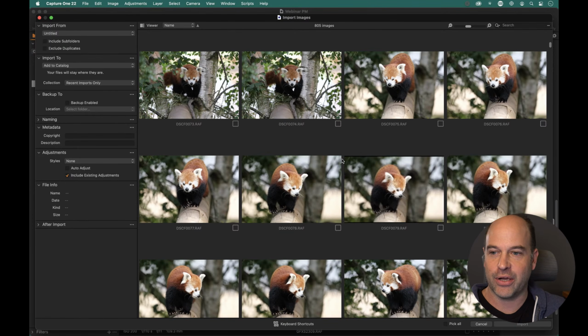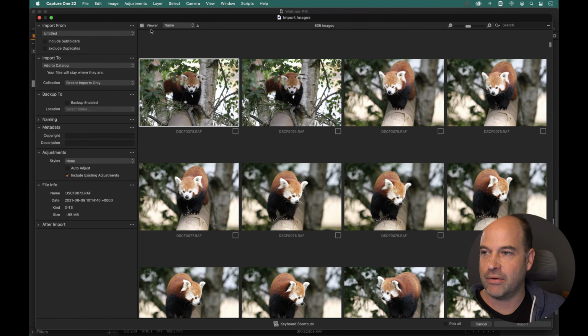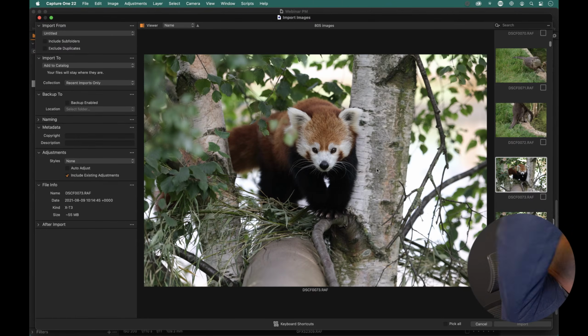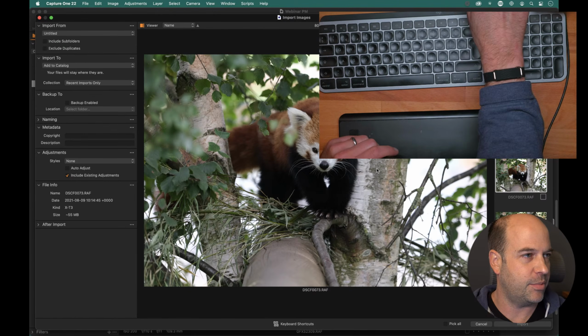As this is on a memory card, I might actually want to be able to see, okay, how's the exposure? Is it looking good? In a bit more detail than I can see on a thumbnail. So if we turn on the viewer, I'm going to get a much better impression of how it looks. And also, as I stated, this is again designed for performance. So if I want to use my cursor keys, actually let's turn on the overhead camera. So we're going to hide a bit of the interface here, but you'll see.